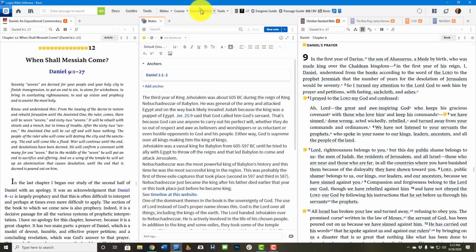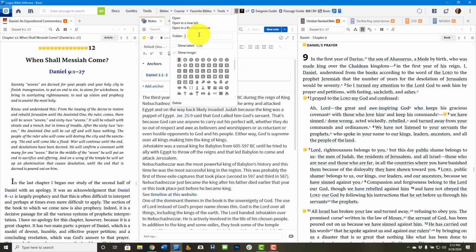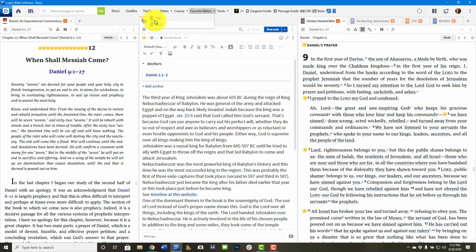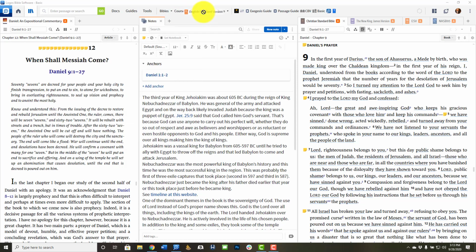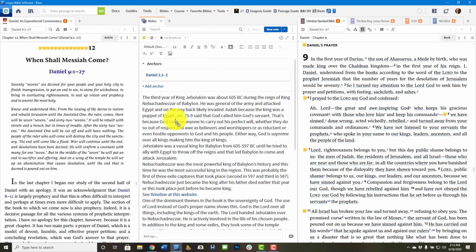Now notice that just showed up over here. So what if I want to add this one? Type the same name. And there you go. Those two are right there. I wish I could just drag into this folder. You can't do it. So I'll hit escape and then let go of my mouse button.